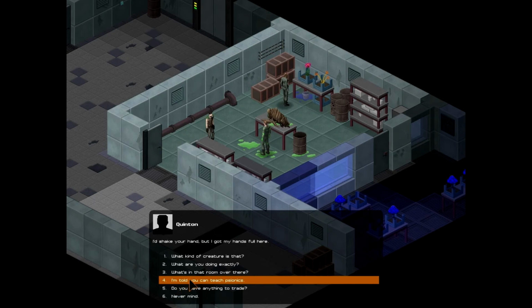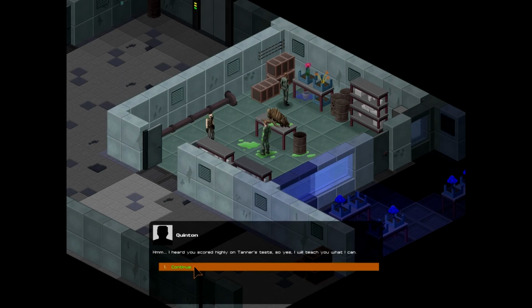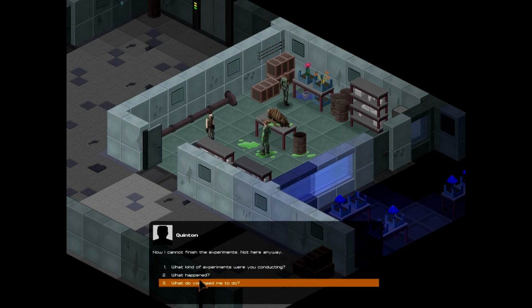I'm told you can teach psionics. That is correct. Are you interested in learning, perhaps? Yes, will you teach me? I heard you scored highly on Tanner's tests, so yes, I will teach you what I can. If you perform one little task for me. Which task is that? You see, I was conducting some experiments on rat hounds a while back. Was quite close to a breakthrough as well until a little accident happened and Brett forced me to get rid of the creatures. Now I cannot finish the experiments, not here anyway.